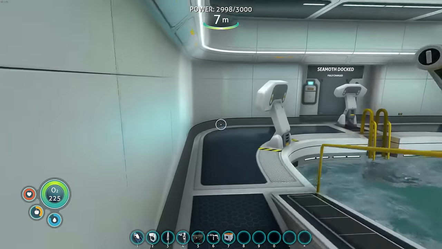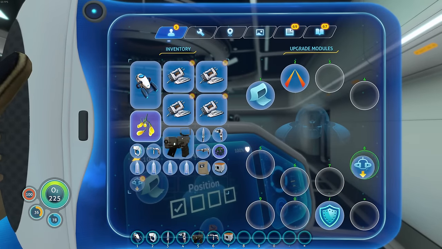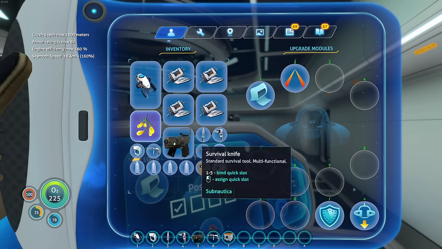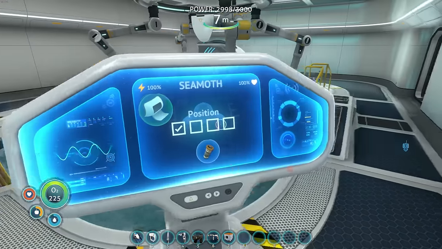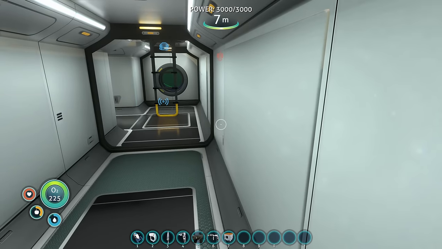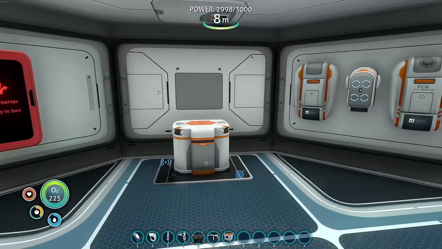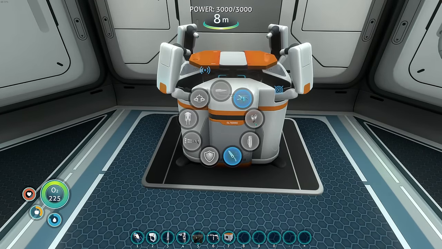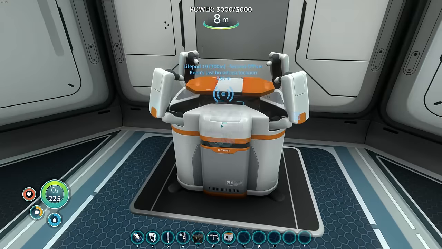I don't know. Let's see what the depth goes to now with the Mark IV. Depth module Mark IV, crush depth now 1300 meters. Wasn't it? I thought it was 1300 before. I guess not, I think it was 900. Now it's 1300. And you know what? I think the location of the ion cube generator is at like 2000, if I'm not mistaken. I could be wrong. All right, so there's that.